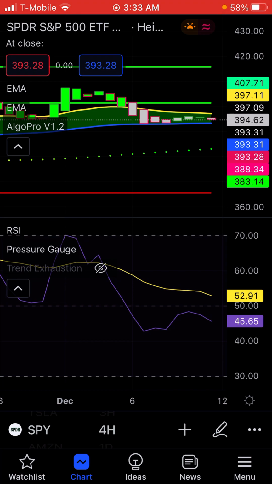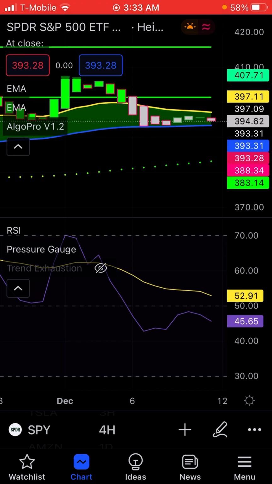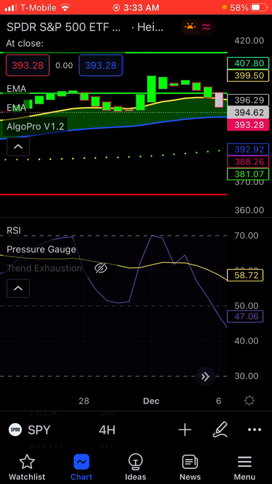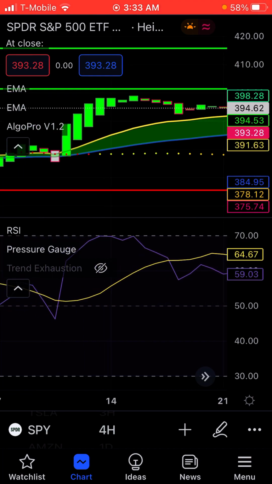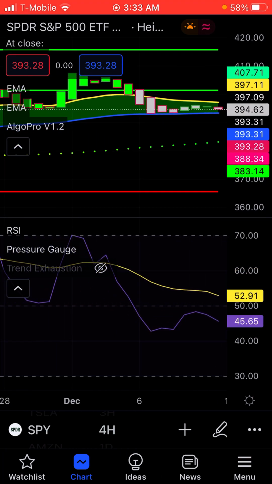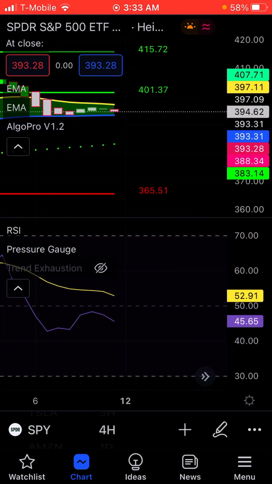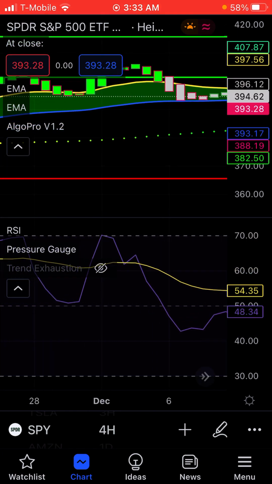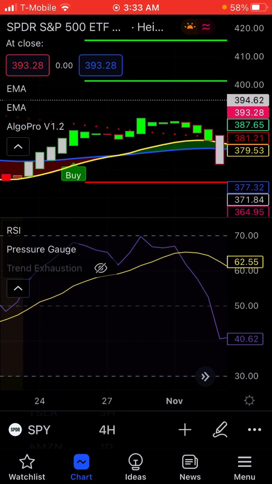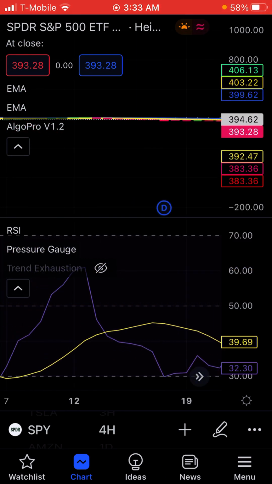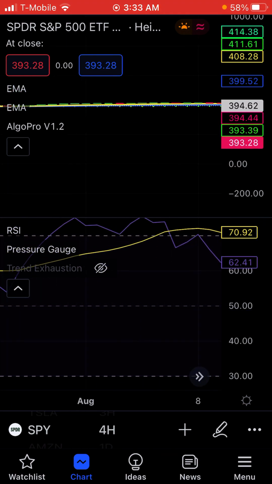But other than that, I want to go over my method with the stock market and finding the moments that I actually go in and where I start my trade. Now, we're going to show a scenario. Let's backtrack a bit here because I'm going to base this on SPY today. I think SPY is going to go down, but I just want to go back a little. So let's rewind this a bit and see how accurate this is.